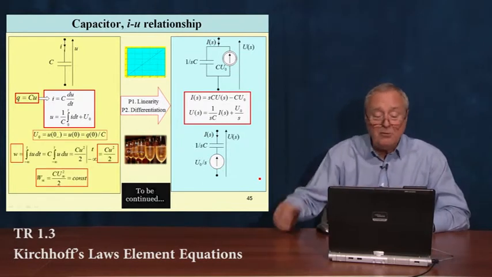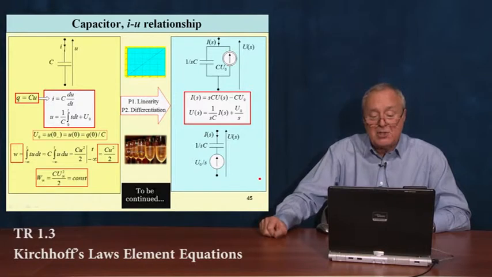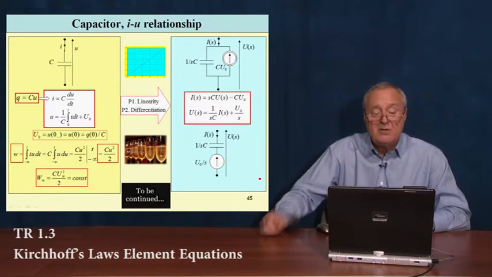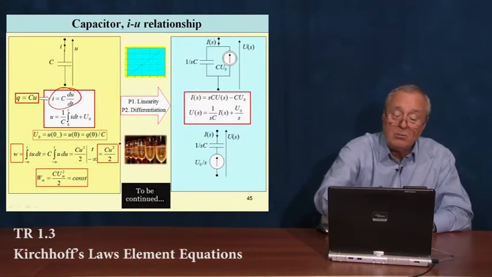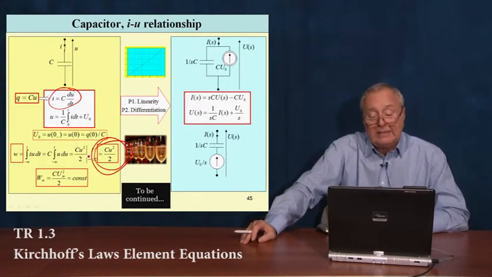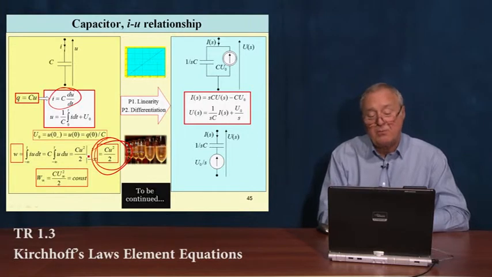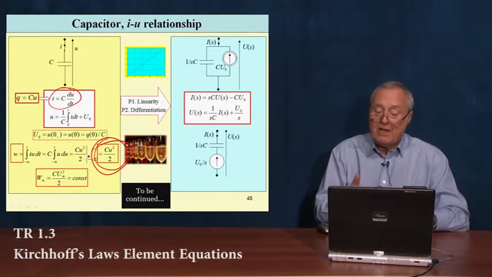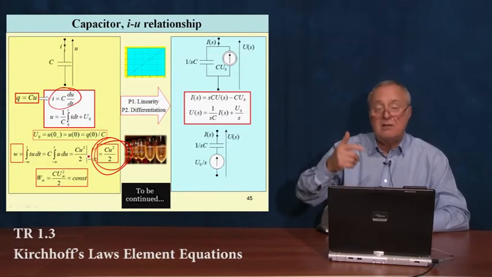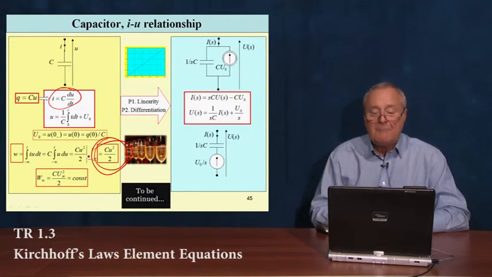Now a few words regarding energy, which is stored in a capacitor. This energy can be calculated from the same formula. Energy is the integral of the instantaneous power. If we set this into this equation, we obtain the following formula that expresses energy stored in a capacitor. Please observe, I think this formula should be learned by heart: energy stored within a capacitor is obviously proportional to C, the circuit constant, but also it is proportional to the square of the instantaneous value of voltage.